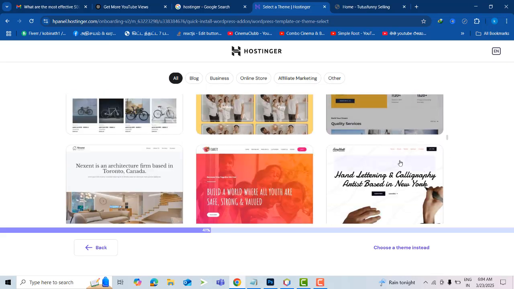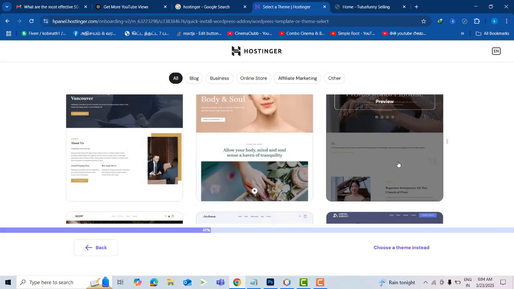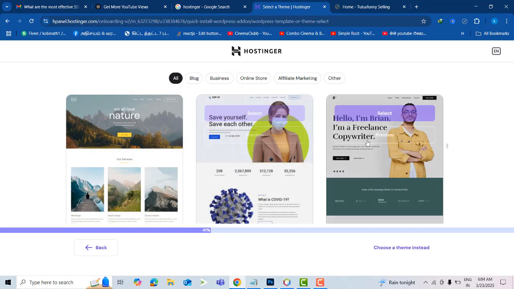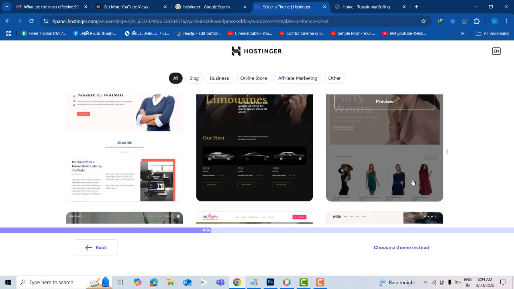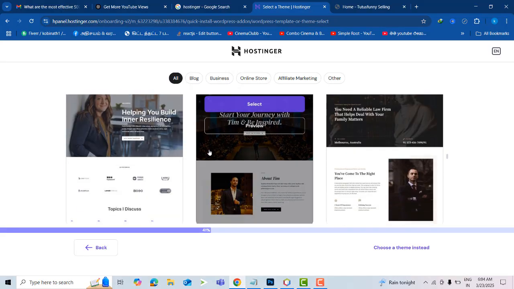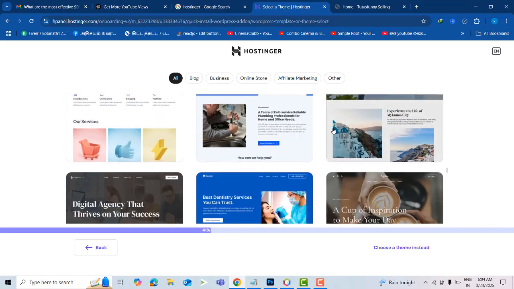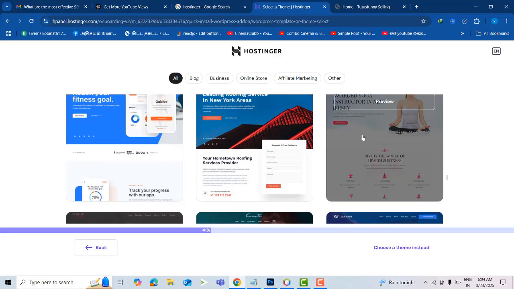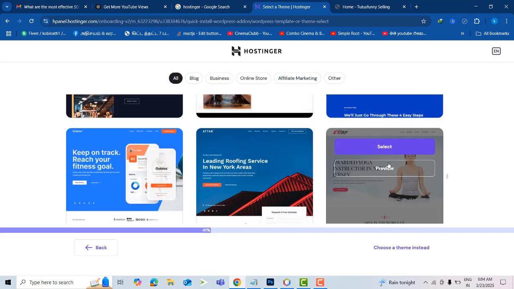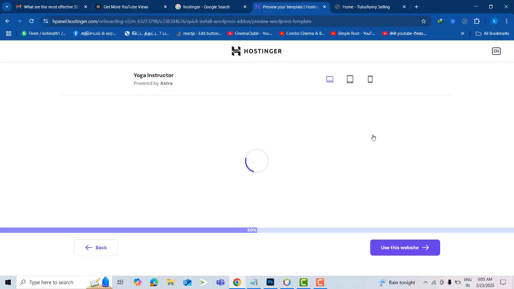Okay, you don't have to purchase any themes from elsewhere for these kinds of websites. You can get the themes from Hostinger. It provides all the things here. Here, the simple way, it provides everything. Whatever themes you need, there are many themes. You can use it for your website. Okay, so whichever one you need, this is the very best thing here. You will be able to see the preview as well. Click on the preview and you will be able to see the preview here.